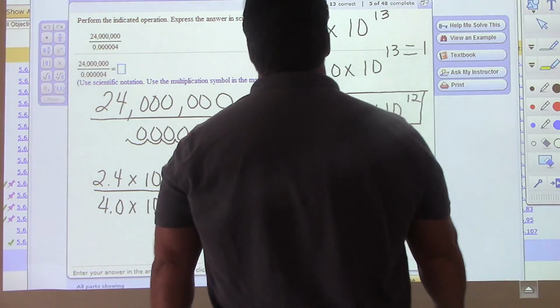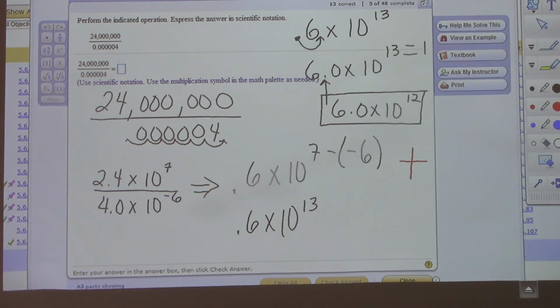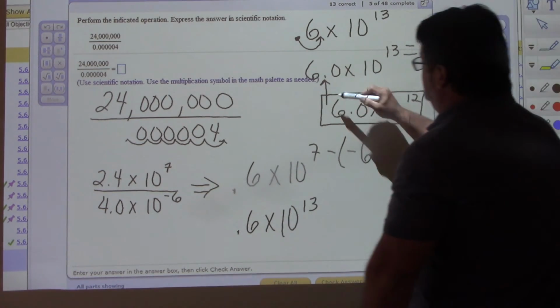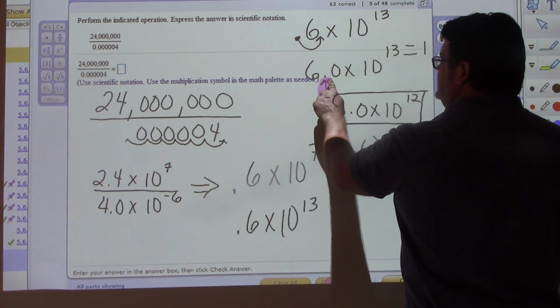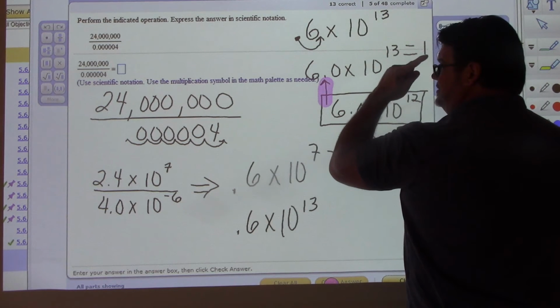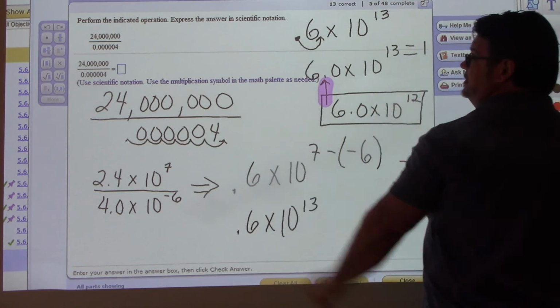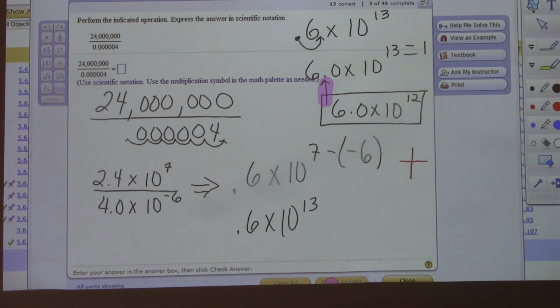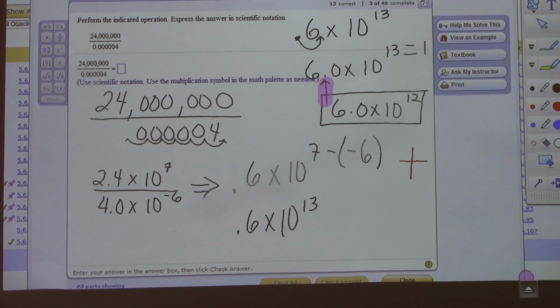Does it have to be the 6.0? Can it just be 6? Well, yeah, 6. Remember, I've told y'all, ask yourself, which way do I move this decimal in my head to get it back the way it was? To the left, because it's right here. Because if you follow any other method, you're going to get what here instead of a 12? 14. Let's see if Hubert's right or he's crazy.